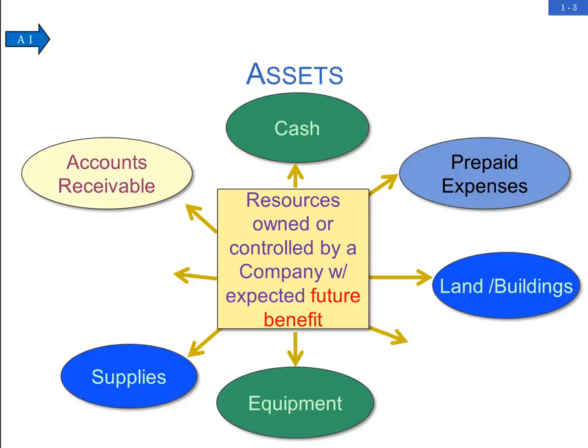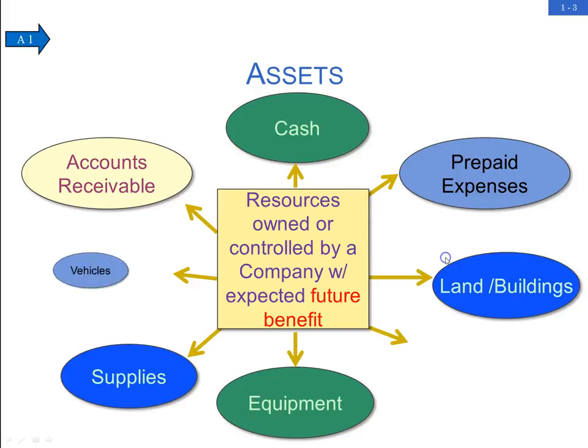But if we were paying, let's say, rent for the next 2 years, well, if we're paying for stuff in the future that's going to give us a benefit in the future, when we pay out that cash for the rent, it's not an expense just yet, right? Instead, we're exchanging our cash for an asset once again, the right to occupy and use the premises. And as we slowly use up that lease money, well, then we start exchanging it and reducing the prepaid expense asset and recognizing expenses at that time.